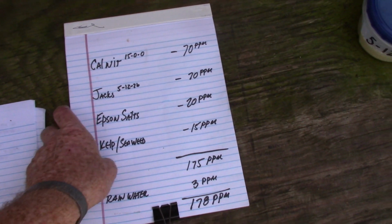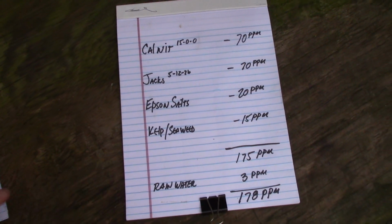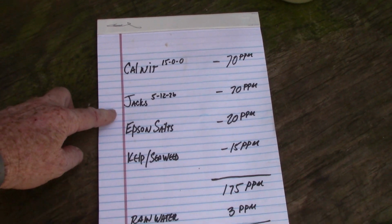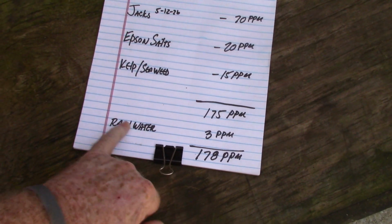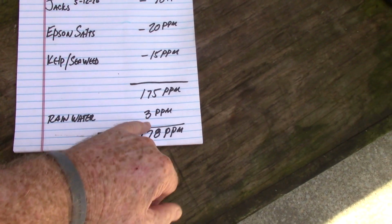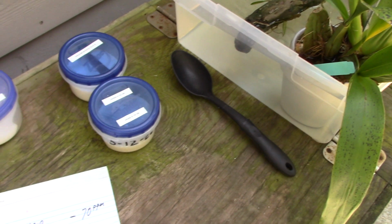I wrote it down so everybody would, it helps because I know everybody's going to ask questions, but these are the amounts: calcium nitrate, Jax, Epsom salts, kelp and seaweed, and even my rainwater, which was 3 parts per million. Always make sure you add in your rainwater, your tap water, your RO water, whatever water you're using, distilled water, etc. Check it with your meter. 178 parts per million is what this mix is right now.